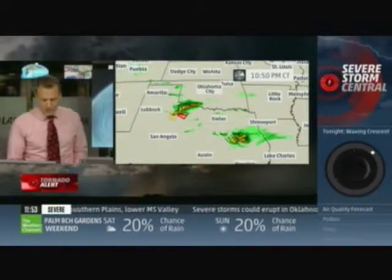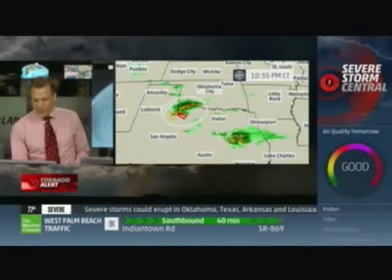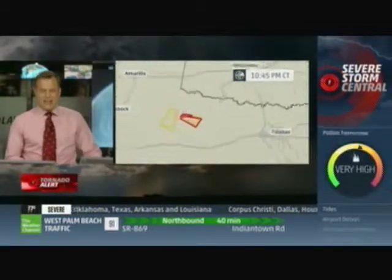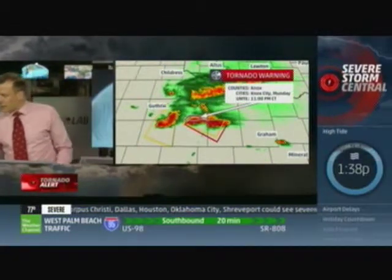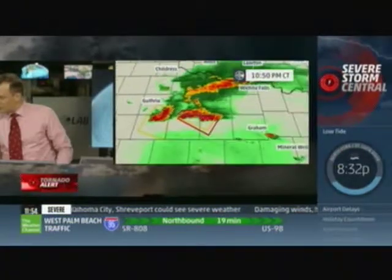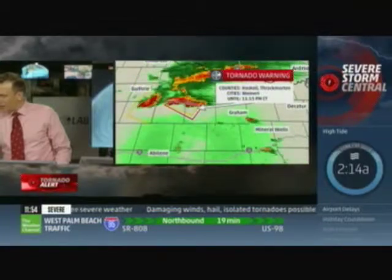All right, there's a look at the storm complex, by the way. The one we're really concerned about is this one back to the west. The one off to the east here is not really holding together, but the one that has all the warnings on it is back here just outside of Guthrie, working south of Childress. Knox County is under a tornado warning that goes until 5 more minutes or so. But we have a newly issued tornado warning, though, that includes around the Haskell and Throckmorton area.